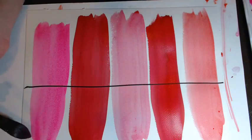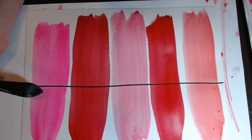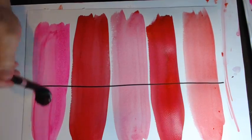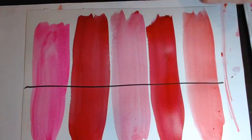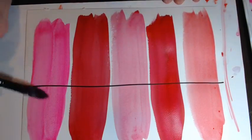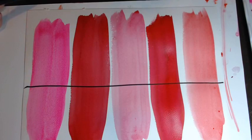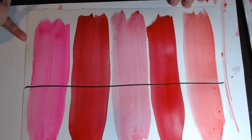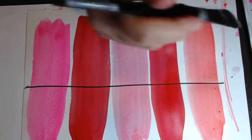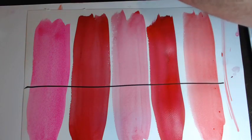It takes about 20 to 30 years in full sunlight for the fluorescent to go away, and if it did go away, what would be underneath would be Quinacridone magenta. So the fluorescent part may go away after 30 years in full sunlight, but there'll always be color there because the Quinacridone magenta is a light fast one, which means 100 plus years. So this is Opera Pink. Used quite a bit for those that do flowers, etc.